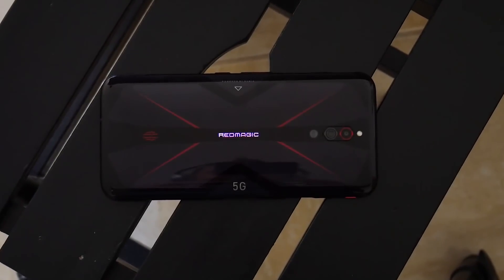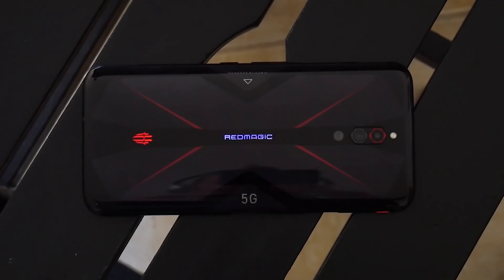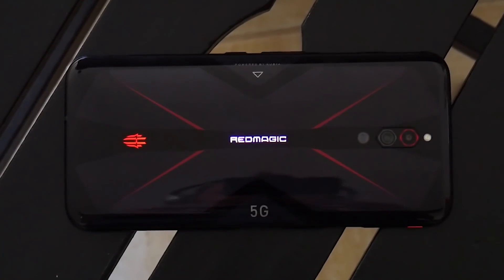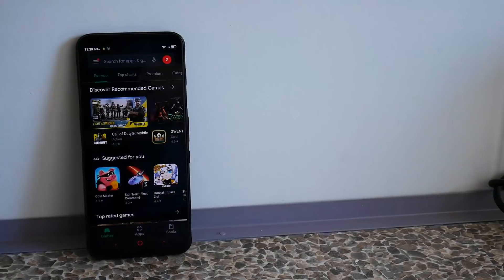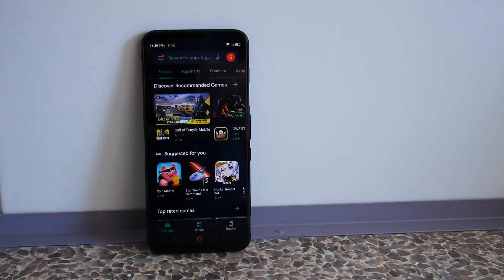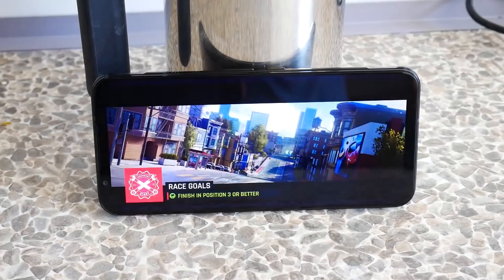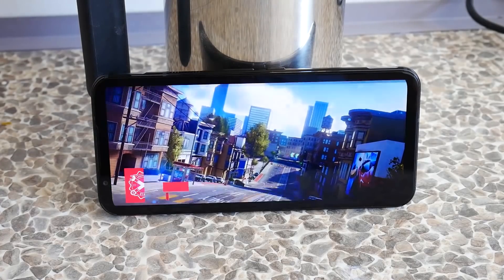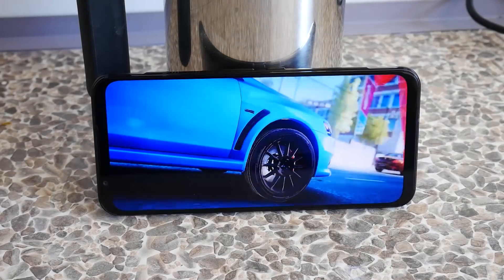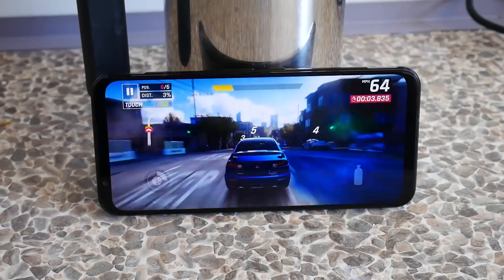For battery life, you can play intensive 3D games for about 5 hours on one charge, and at the other end of the scale you could watch media like YouTube for around 14 hours. So with a mixture of gaming, watching movies, and social media you'll really get a full day of use on one charge. This was all running at 144Hz, and switching to 60Hz theoretically increases battery life, but during my testing I still got the same numbers even at 60Hz.